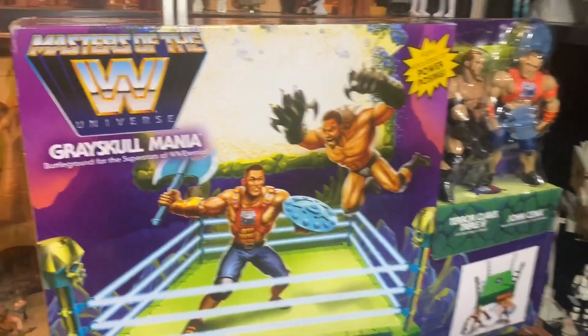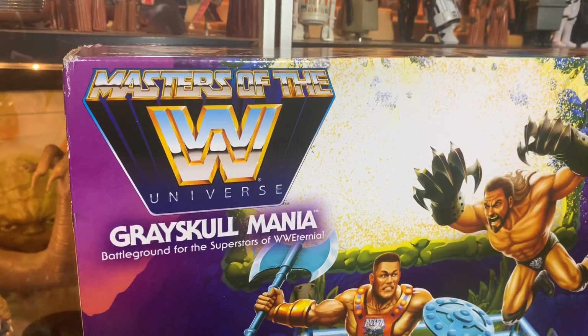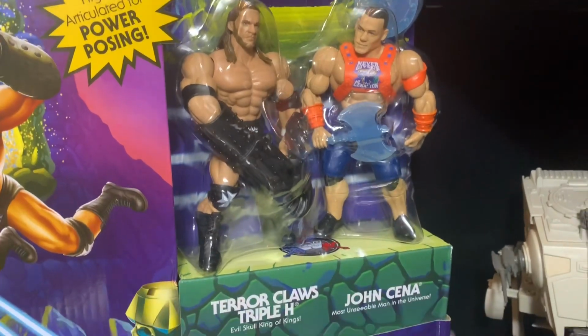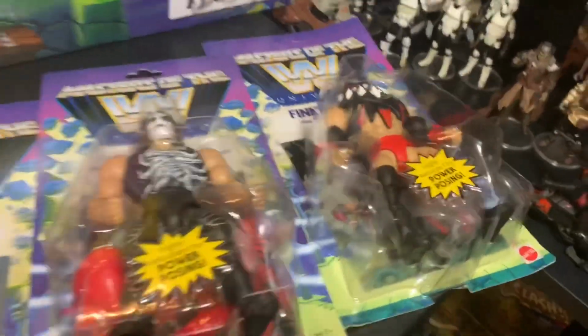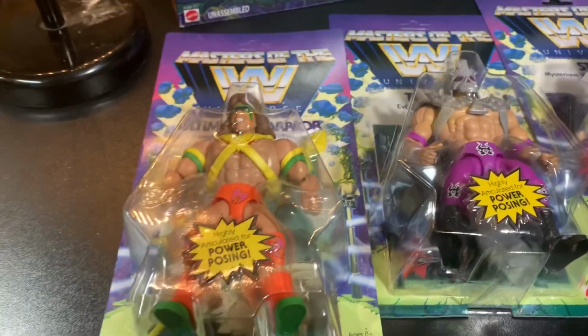Today we're looking at another very powerful set of figures. Masters of the WWE Universe. WWEternia. You get John Cena and Triple H with this set. Now, we also have a bunch of loose figures down here. We're going to go through each one of these.